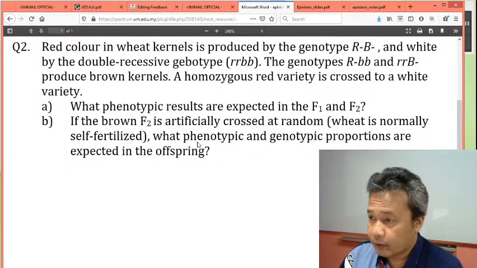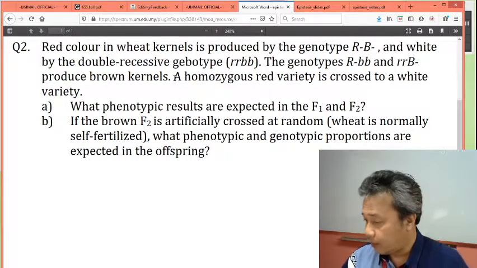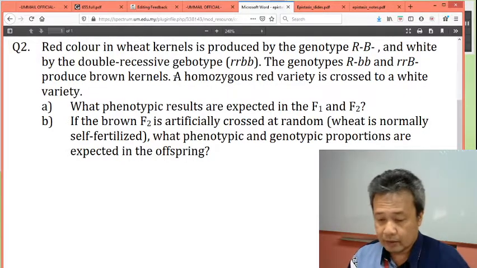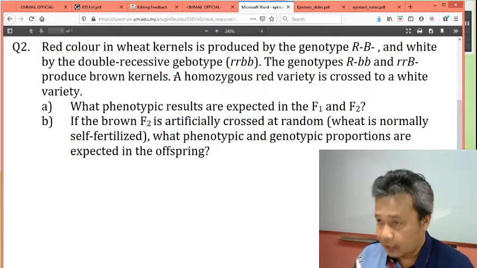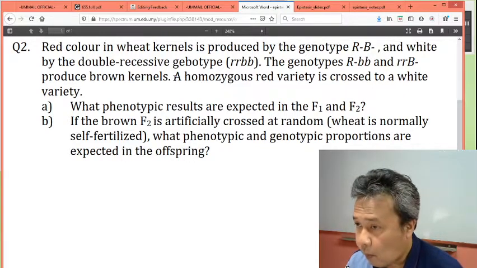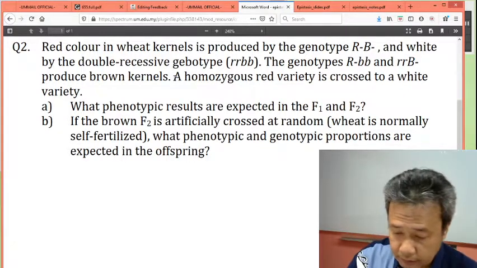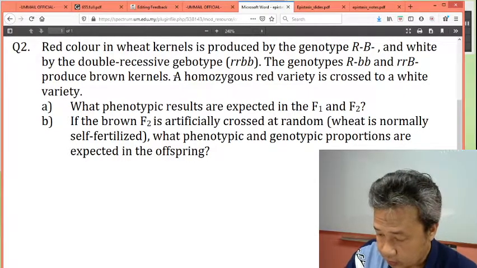So can we do that? Now you say a homozygous red variety is crossed to a white variety. So let's do that. A homozygous red will be, okay, I'll divide this into two.